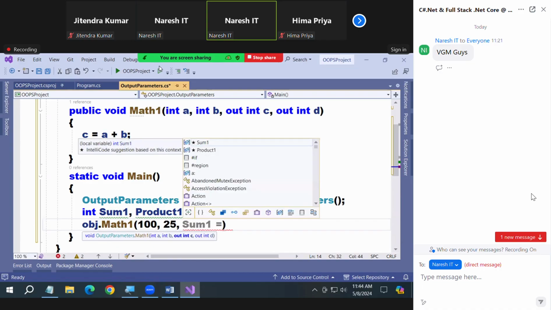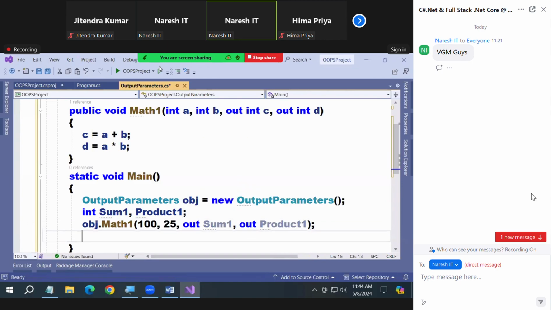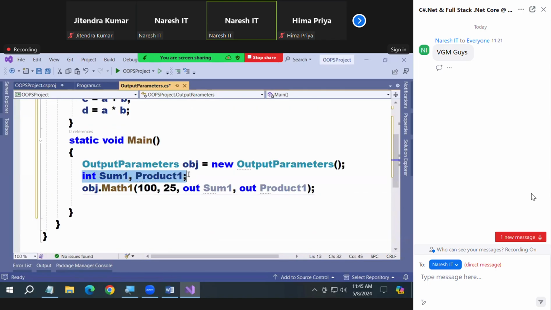Let me capture 125 under sum1 and 2500 under product1. Did you understand that? Listen, these two are empty variables, correct? When I call, the result will come and sit under sum1 and product1.